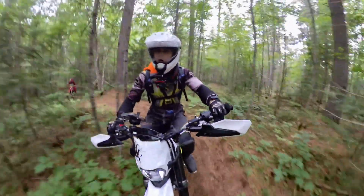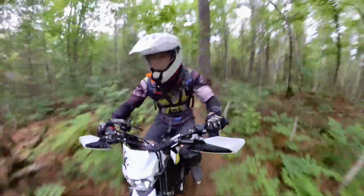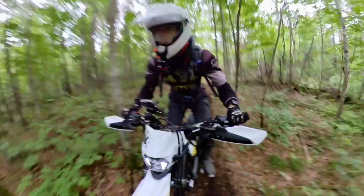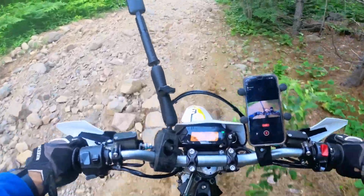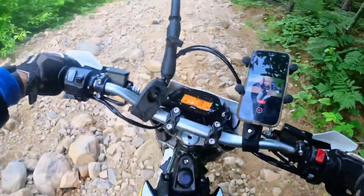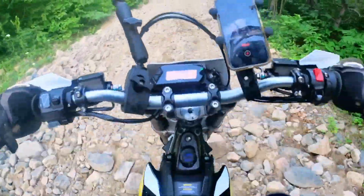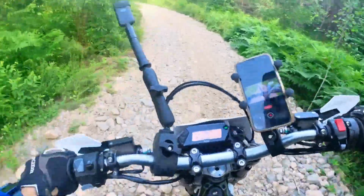Every rider has to make these decisions for themselves, and the Sur-Ron Ultra B fits my needs nicely and is being offered at a great price. Other Sur-Rons have proven to be reliable, and I don't expect the Ultra B to suddenly buck that trend. I'm looking forward to getting this bike and building up my skills, and am happy to add electric to the 2 and 4-stroke engine categories. I love riding in the woods and near silence. It gives me a chance to enjoy the peace and solitude of the outdoors.